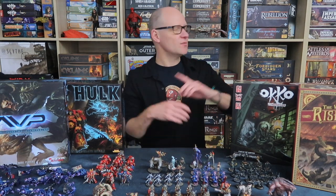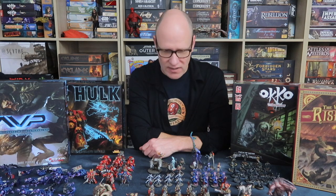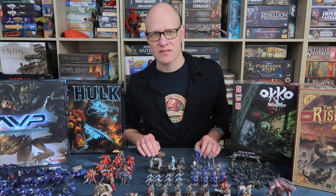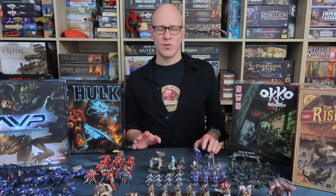If you haven't made box inserts before, give it a go. It's fantastic. Almost all of the games behind me have a foam core box insert, and they are great for speeding up setup and pack up time, keeping your pieces in good condition and keeping them organised. So download some of the ones on the website, and also have a look at my videos on how to work with foam core, and you'll be making them yourself in no time at all.